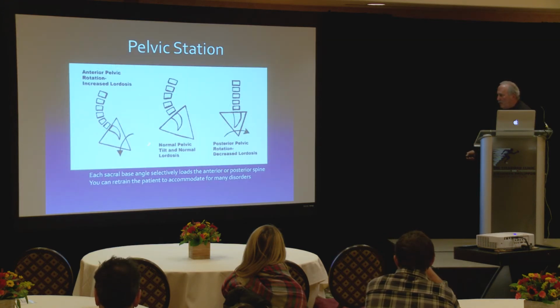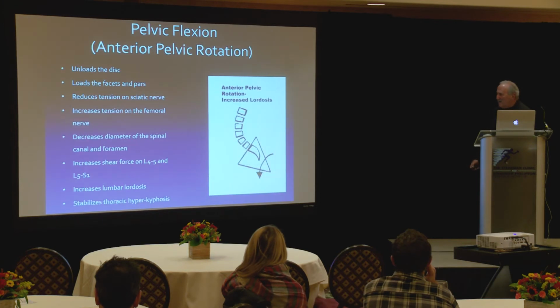Bending the pelvis forward, or a forward rotation, increases the lordosis. And as we said, what happens to the discs here? It offloads, right? You're loading the facets. If you flatten the lumbar spine, you load the discs and offload the facets. But what is this going to do to stenosis? It's going to make it better, right? But if you have a crappy disc, an L5-S1 isolated disc resorption, this position is going to be painful. So sometimes you can't win. You have to deal the best you can.